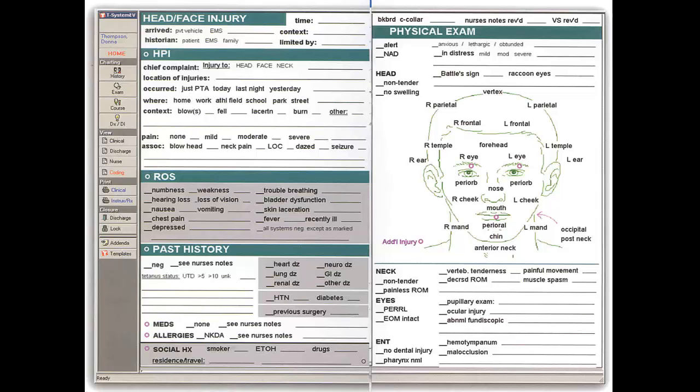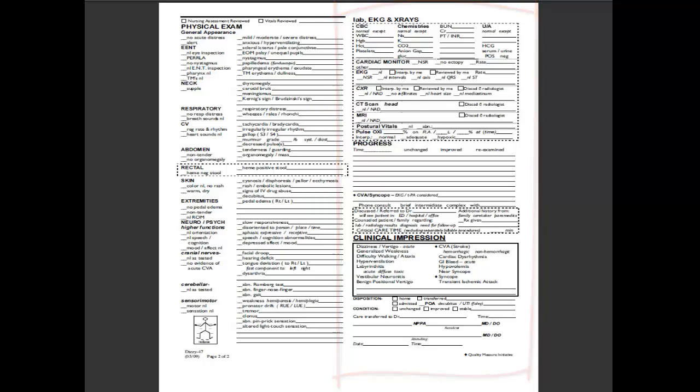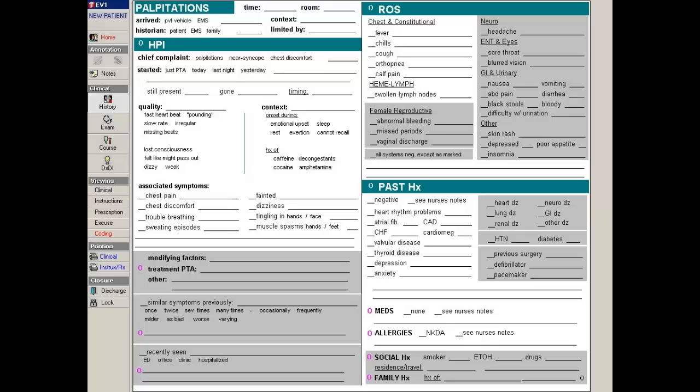T-sheets organized all the problems we encounter in the emergency department into 50 two-page templates: 1 page of history and 1 page of exam, lab, radiology, progress notes, and diagnosis. So with 1 sheet of paper, you have all you need to chart on any patient. This discipline of logically arranging all of this on one side of a sheet of paper carried over to the electronic version, SystemEV's design.